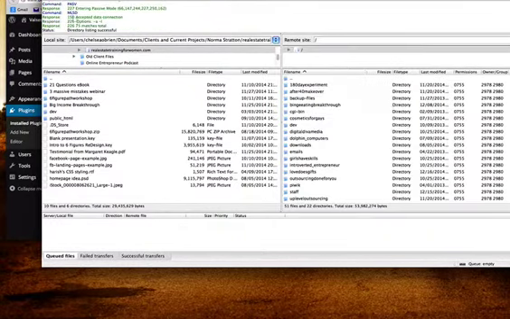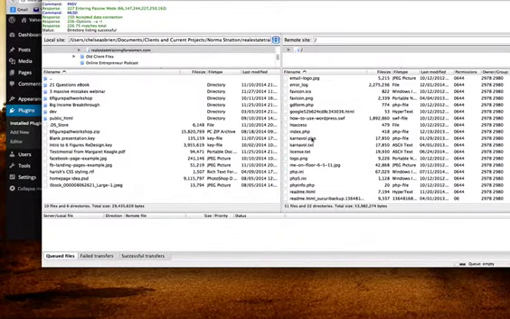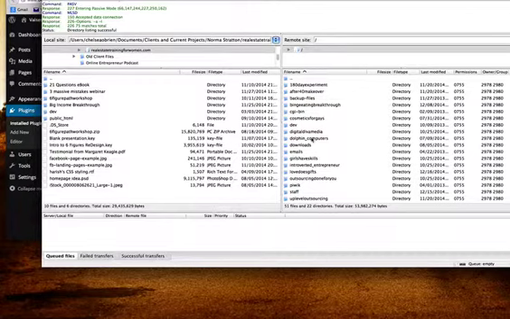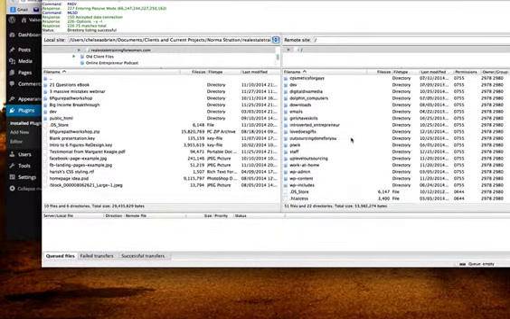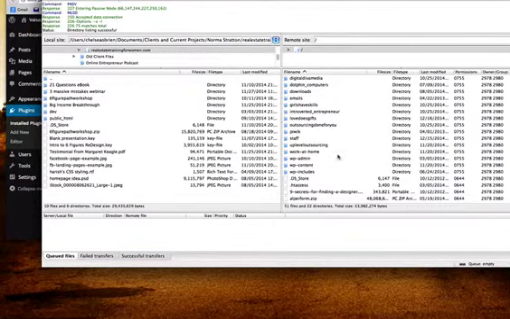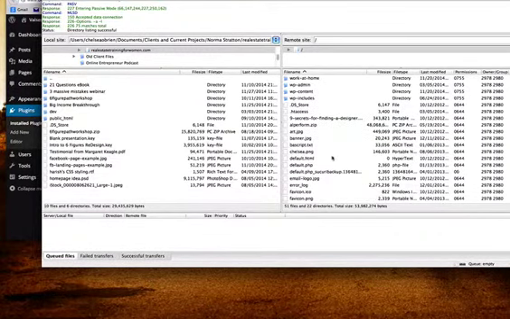And you'll notice up here, it's now connecting to the server. And now what we're looking at over here is all the files on my server. Now, I have a lot of files because I have multiple websites installed on my web server, but that's how you can see it. So, for instance, you can see my main website is techdivamedia.com. And so the main website has WordPress files, and the WordPress files start with WP. So WP admin, WP content, WP includes. All of these are my WordPress files for my main website because they're on the main directory.